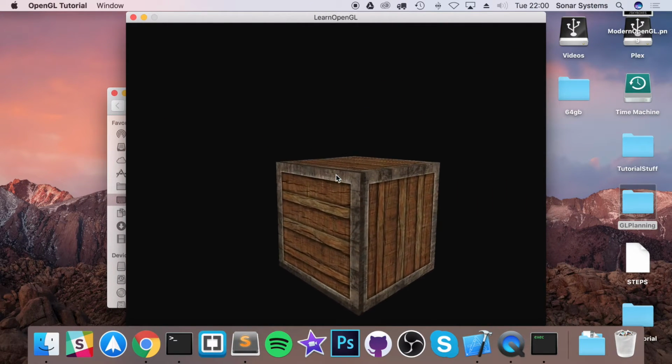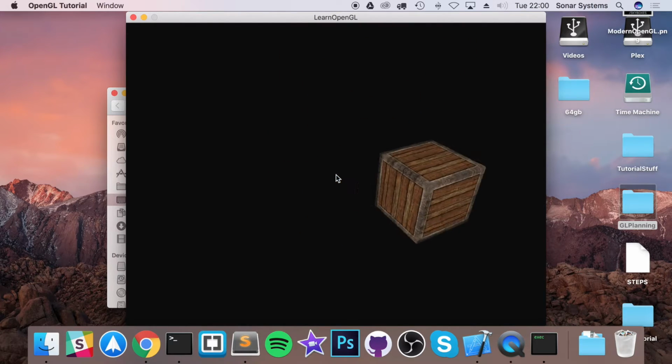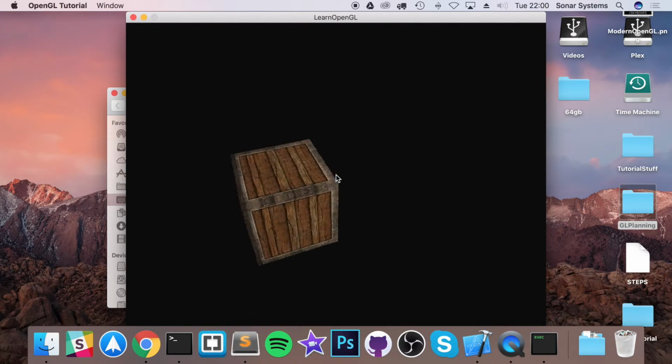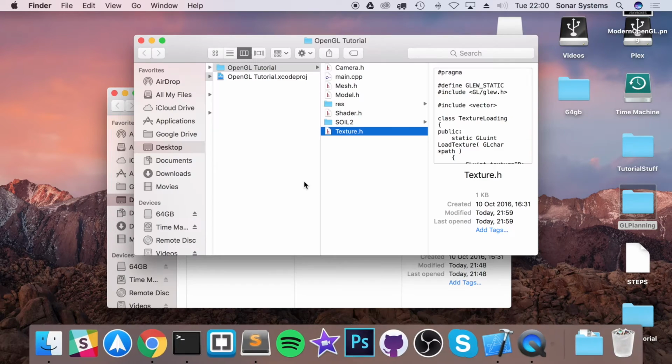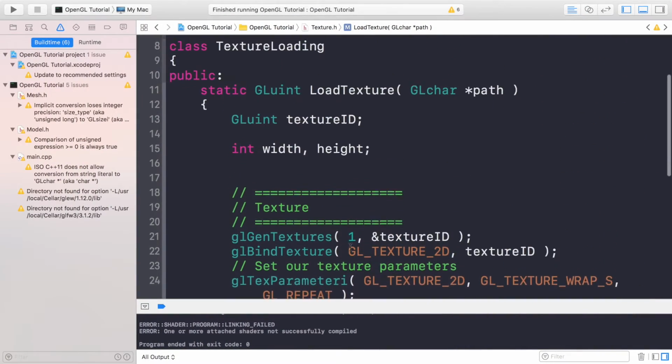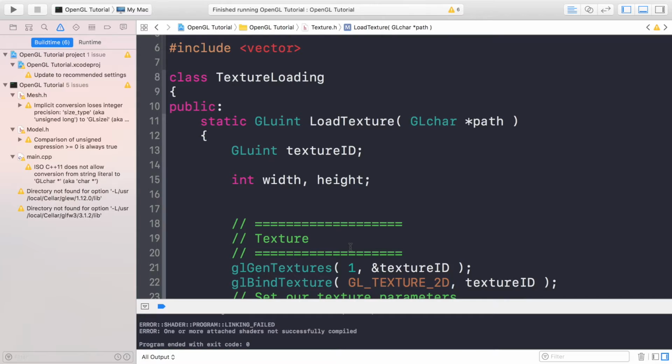This isn't the cube map at the moment, we were just sorting out the texturing, but this allows us to easily reuse texture loading. So now what we actually want to do is essentially the same, but for cube mapping.